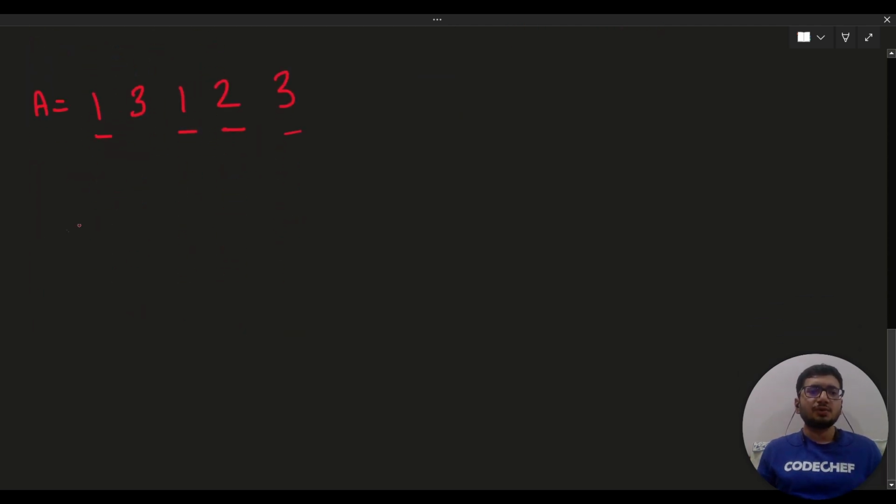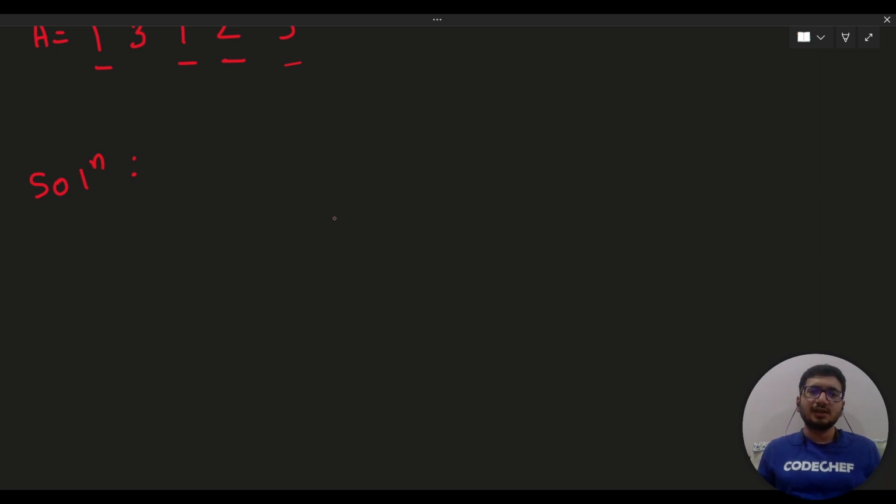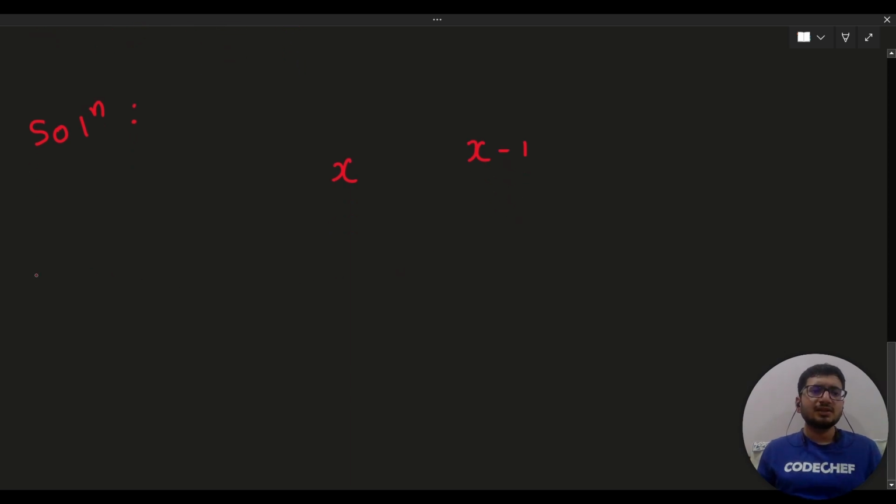Let's see how we can approach the solution. As we have seen, the first thing that is clear to us is that we must have 1 in our subsequence. Because if we took any other number, let's say x, then the condition demands that we also have x minus 1. Only the number 1 is exempt from this condition. So let's say we initialize a maximum that we are currently on. This is initially 0. What we are looking for is something just greater than this, that is, we are looking for 1.